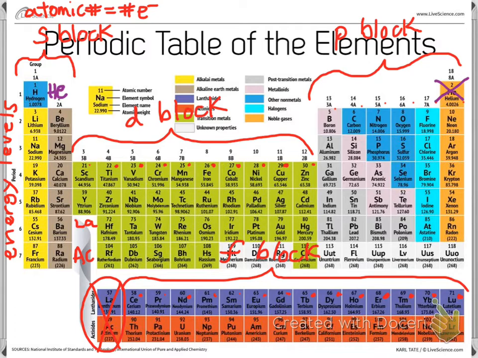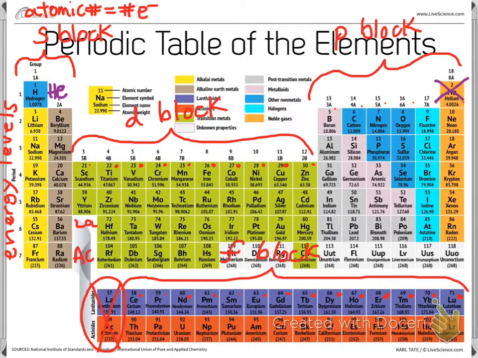So remember I told you that your periodic table was going to tell you a whole lot more than just atomic number, element symbol, element name, and atomic weight. As you start to look at it now, you're going to start to see some information about that quantum mechanical model that Schrodinger developed and that we still accept today as our model of the atom.